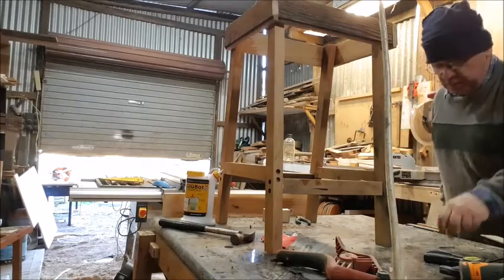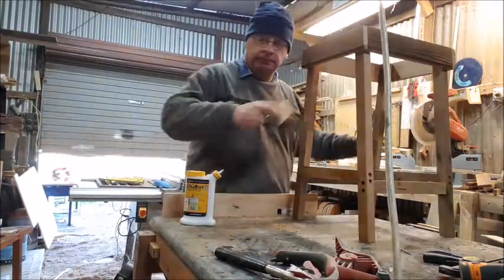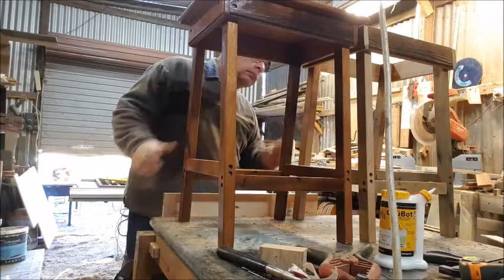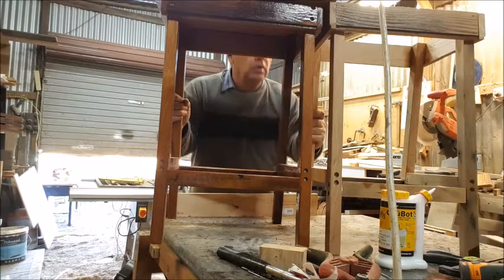Yes, I'm a messy worker, but as long as you get everything out of the way, you don't trip over it, should be fine. Alright, let's get that one there. Let's get the other one up, have a compare. What do you think? That's not half bad. That's not half bad at all. Alright!